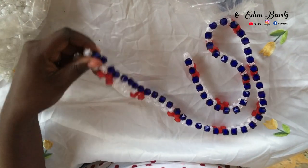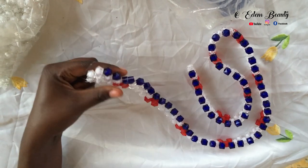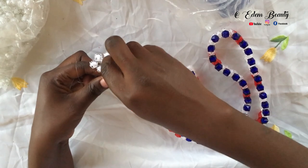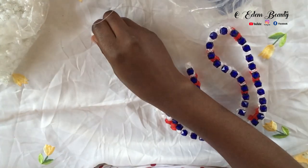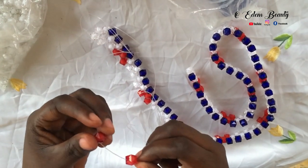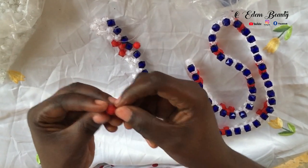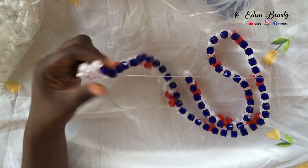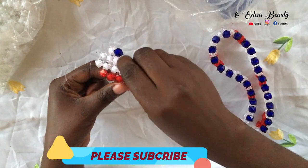You have to put all the 3 beads. You see that in each step we are using 3 beads. So when you get to the last step where you want to turn so that you can weave the next step, you have to put all the 3 beads on one thread. So the thread outside the weaving, the thread on my right, is where I put all the 3 beads. Then I cross with the third one. So I'll turn to the next length, the next step, then I can weave down.